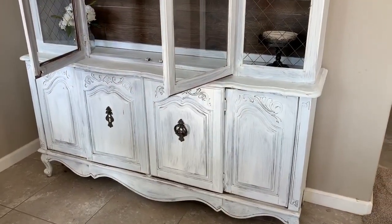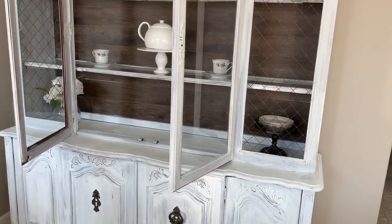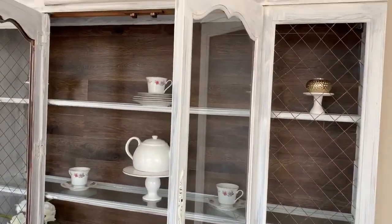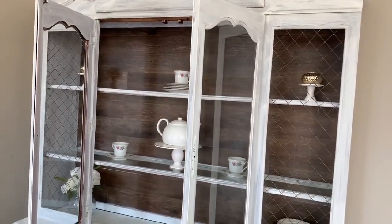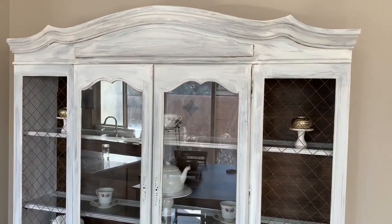So this was my grandma's china cabinet. So I decided to add some items that were hers as well, mixed with some items that are mine. And the teacups are hers. The tea plates are hers. The cake stands belong to myself. And we just added them in there and I think it turned out really, really well. I love how the dark planks accent really well against the white, and it also matches my kitchen.